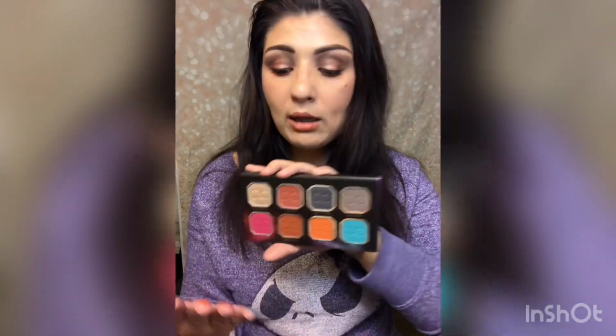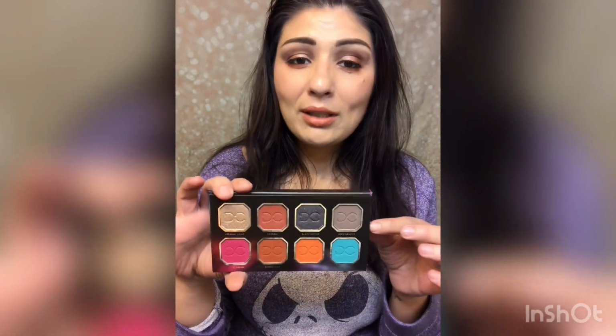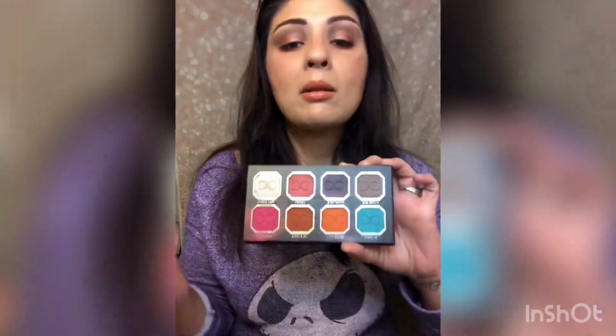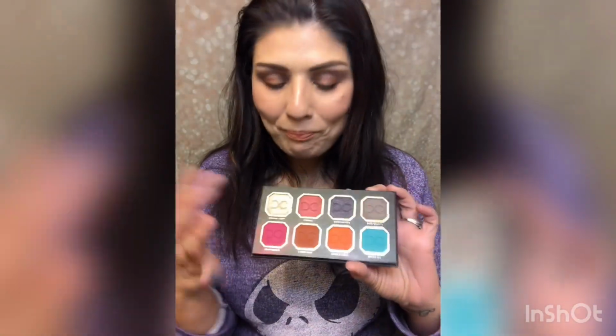Now, personally, I'm gonna try it again, but I feel that this is a complimentary palette. So for example, you can't necessarily use this on its own because there's not really, and only this gray, I guess, now that I know it's like light, but there's not really a transition shade for you. Whatever you want to do, you're gonna need a transition shade, or a crease shade, something lighter. They need a light tone here somewhere to make this more complete, in my opinion.